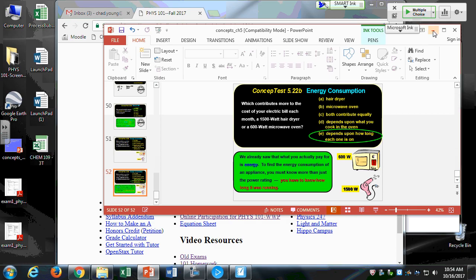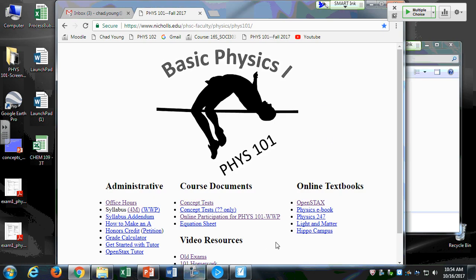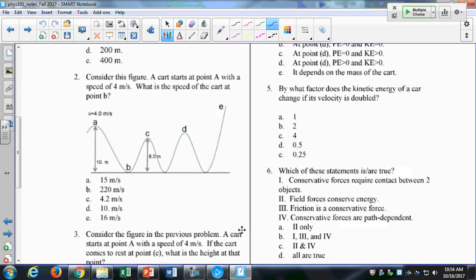All right, I want to work through a few problems in some of the old tests, but first, are there any issues with the OpenStax? Because it is due... Is it due tonight? Yes, it is due tonight. Any issues or things that y'all want to talk about? Particular problems?